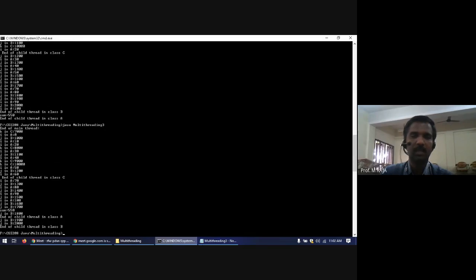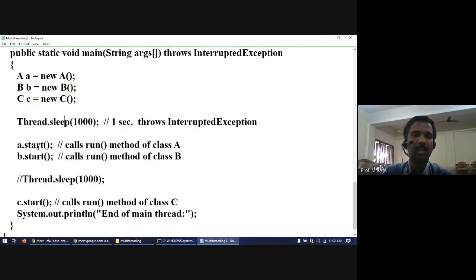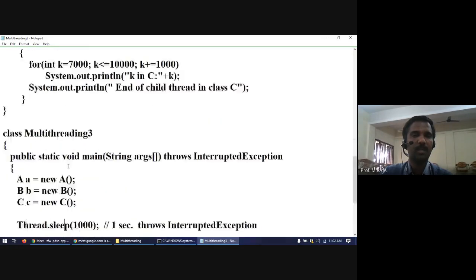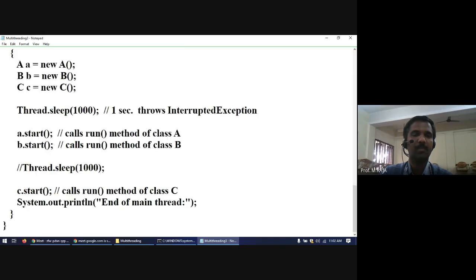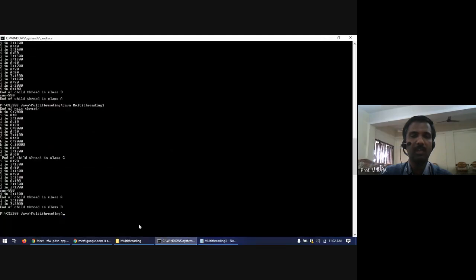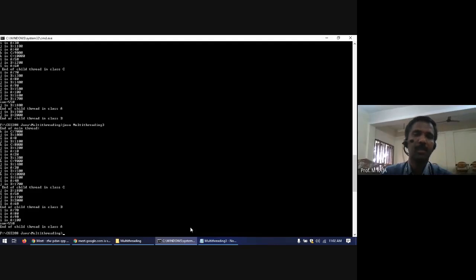After that 1 second, the child thread activities are called: a dot start, b dot start, c dot start. But before the control enters the corresponding run method, the main thread finished its complete execution. The runtime of 1 second is actually being realized here. See, this is that 1 second elapsing.